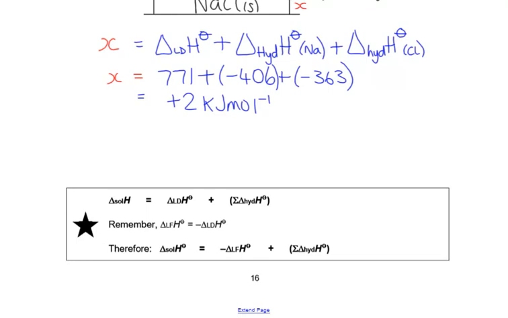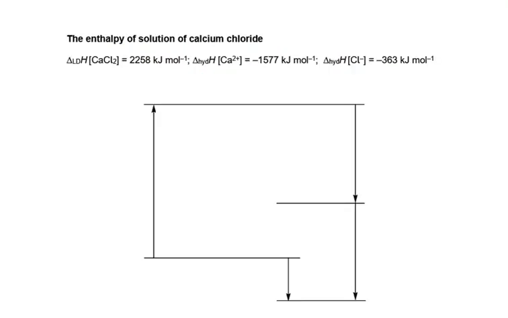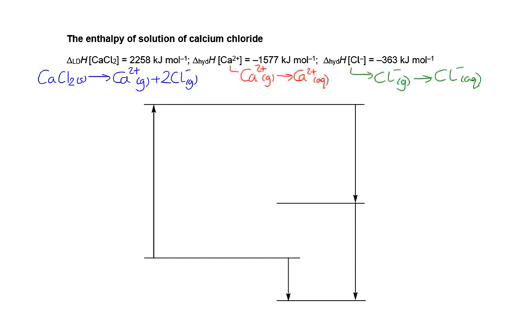Let's have a go at another one. This one is different because there are two Cl in calcium chloride. So maybe the first thing you could do is see if you could write three separate equations for what those values at the top represent. There we go. They represent when 1 mole of the ionic lattice is separated into gaseous ions, or when 1 mole of gaseous calcium ions become 1 mole of aqueous ions, or when 1 mole of gaseous chloride ions become 1 mole of aqueous ions.